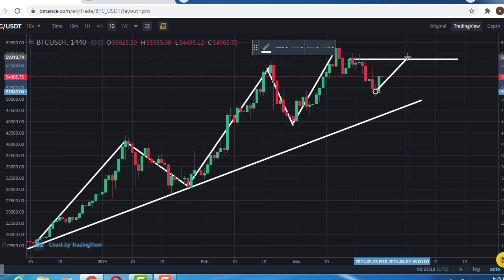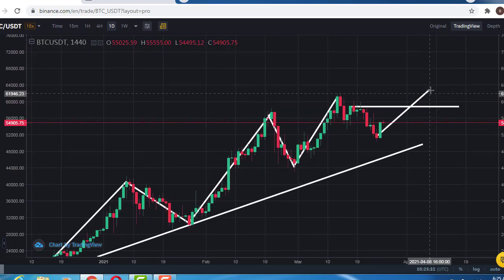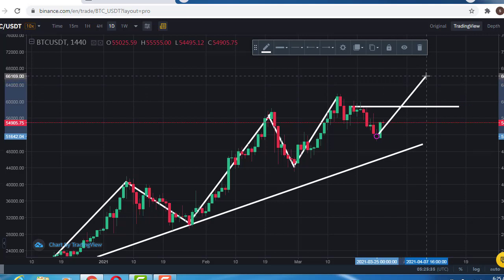Now, if there's a breakout of this level, what I'm looking out for here to confirm that this is going to be a massive move to the upside is a bullish close out of this resistance level. If I see a bullish close out of this resistance level to the upside, then I want to see a new high in BTC. So a new high in BTC should be created if this resistance level is broken. So Bitcoin should go right up.